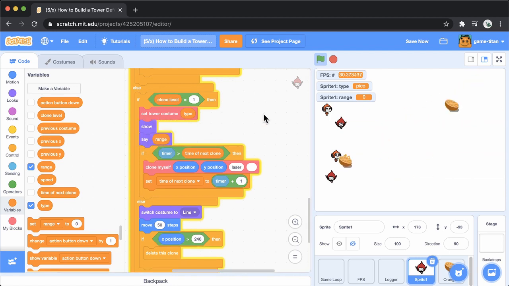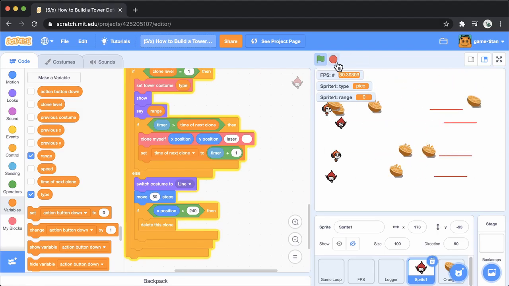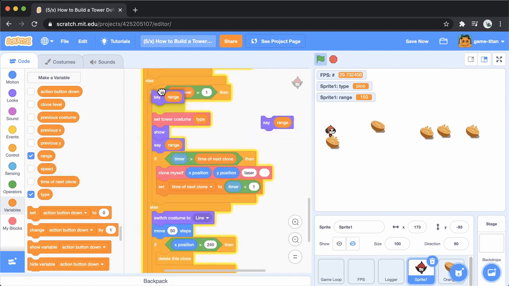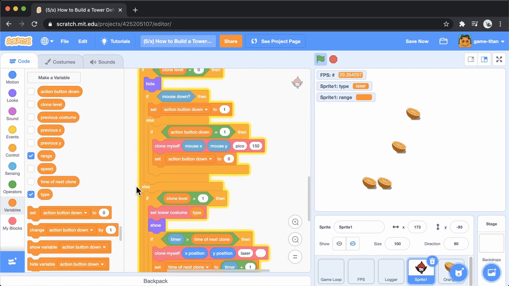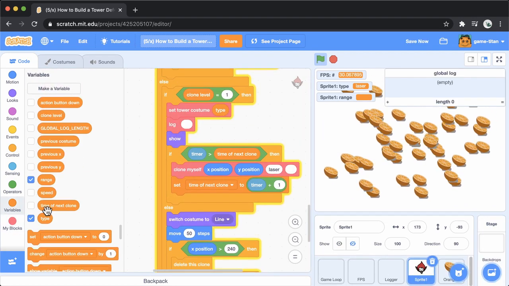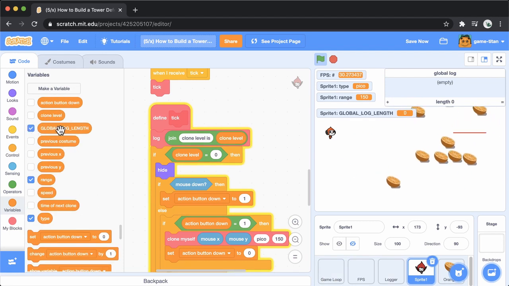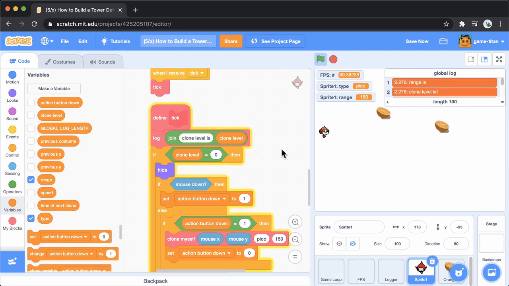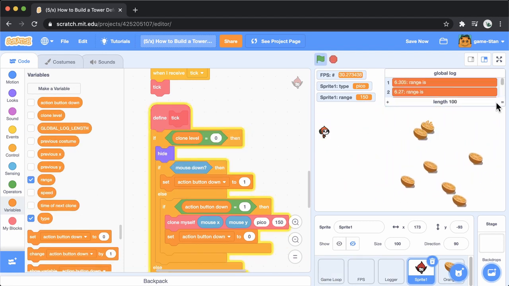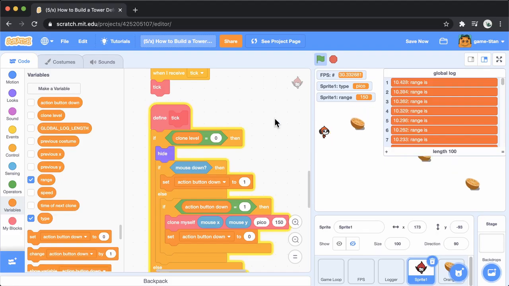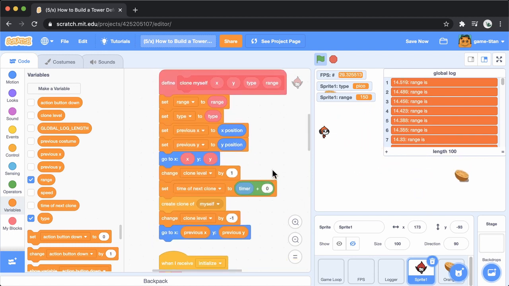But the little Pico tower isn't saying anything. Why not? Pause the video again and see if you can figure it out. This was difficult for me to understand, so I added some logging. You can see that the range is blank. This isn't what I was expecting since I had passed 150 in. Pause the video again and see if you can figure this out with the extra information.